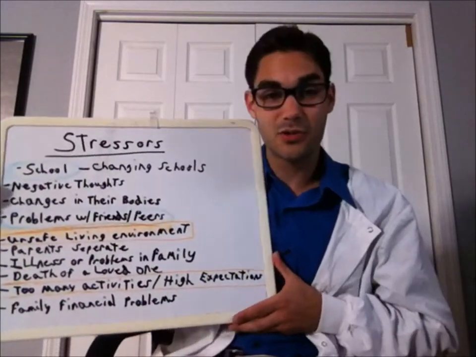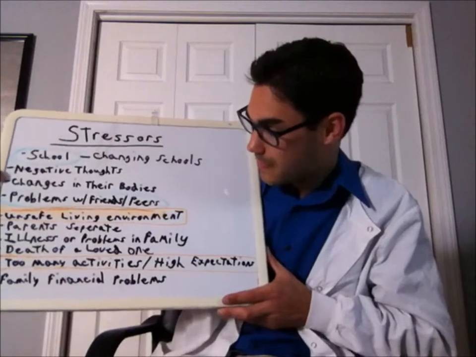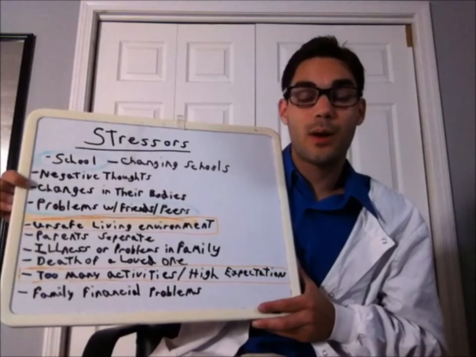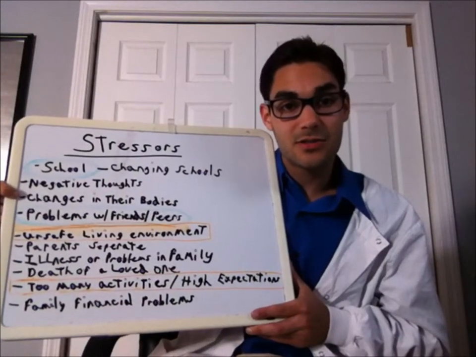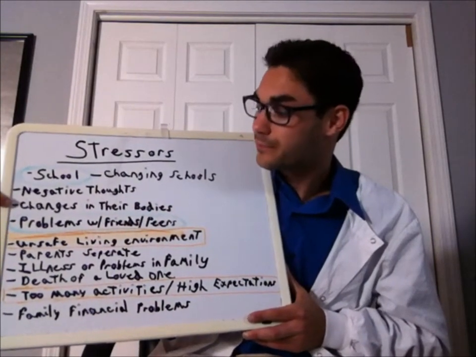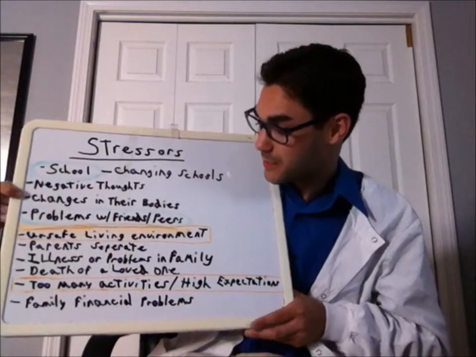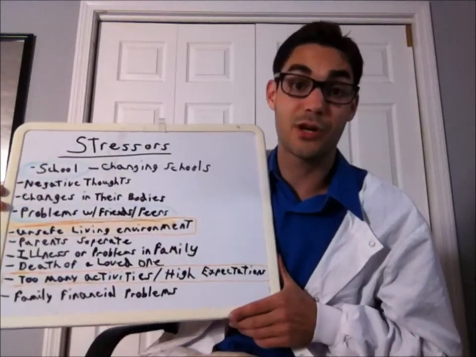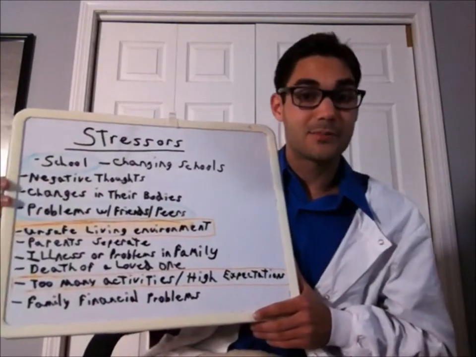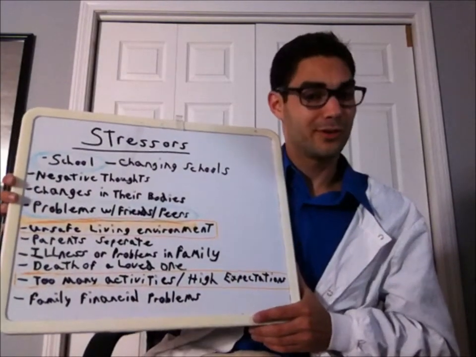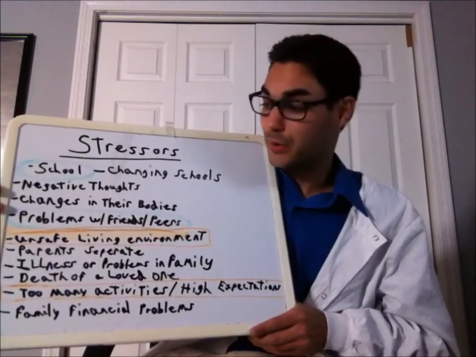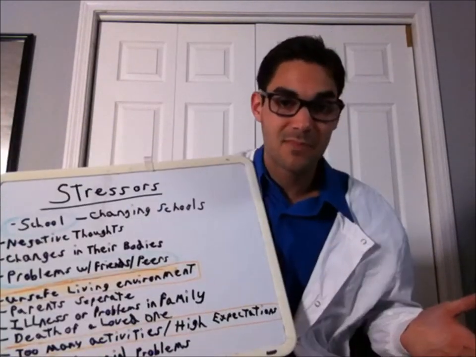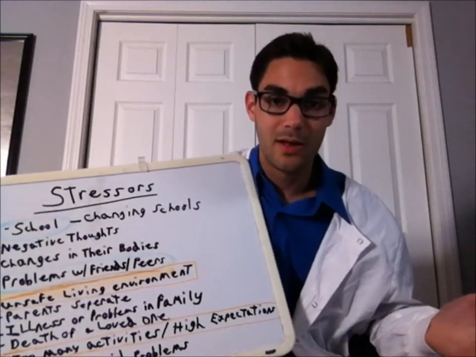Negative thoughts usually about themselves. Changes in their bodies. You know I'm talking about children probably until about 12, 13 years of age. So right when their body is about to start changing, problems with friends and peers. I'm not just talking about drama or fun bullying. I'm talking about actual really bad serious mental bullying. Unsafe living environments. You don't want to stick a child in the middle of Africa and tell them that he's going to live a happy and generally good life.